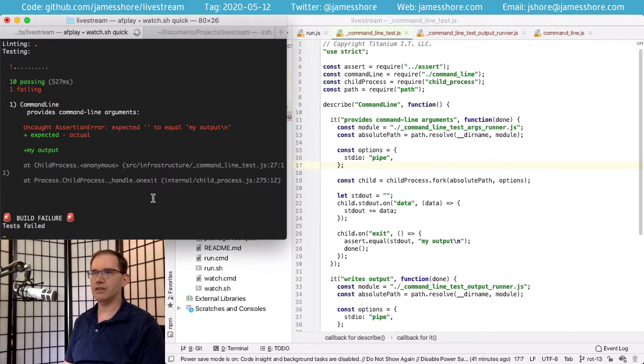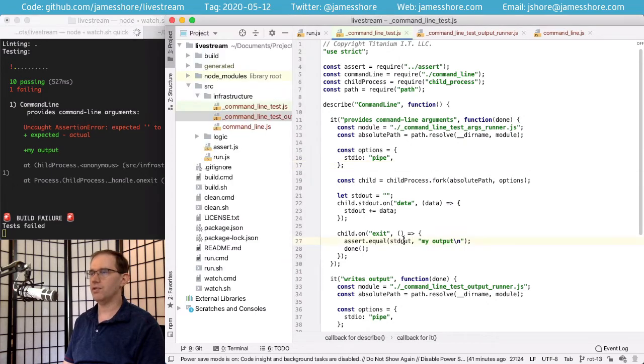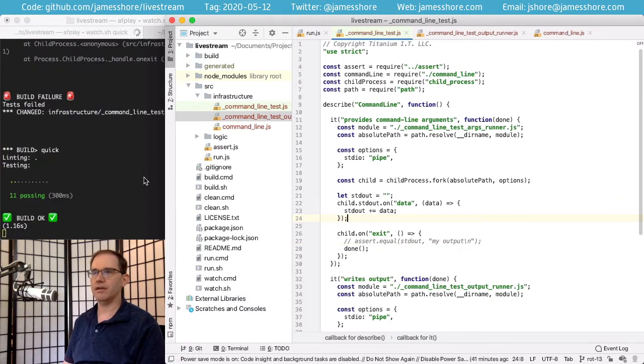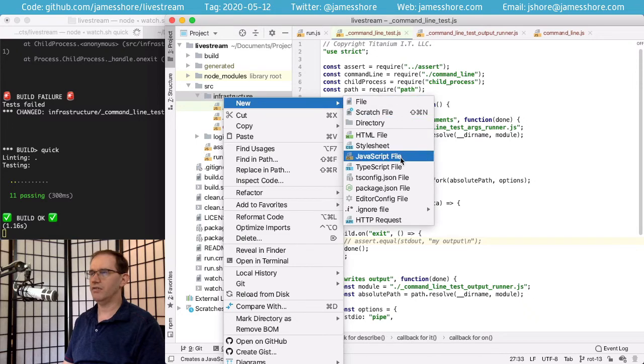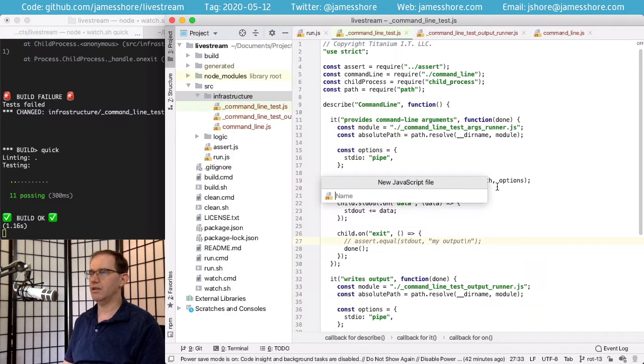That's going to fail because, I would have expected that to fail because command line args runner doesn't exist. But that's not what we saw happen. I'm going to take out this assertion because it's not exactly right. That's weird. Well, let me put the command line args runner in there and let's just see what happens. I feel like it should be failing, saying that it can't find it, but maybe this absolute path logic is causing it to work in some way.